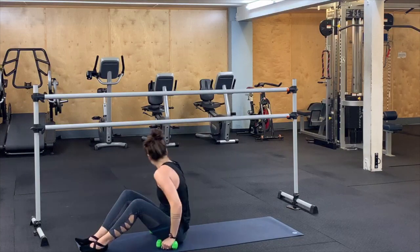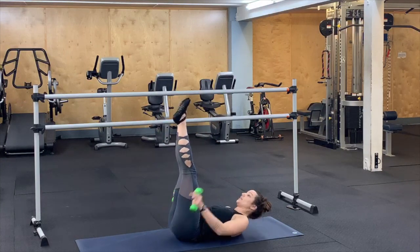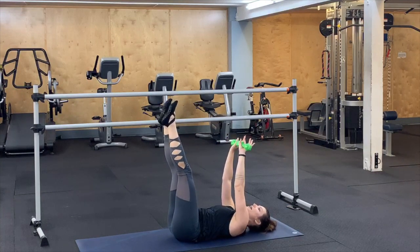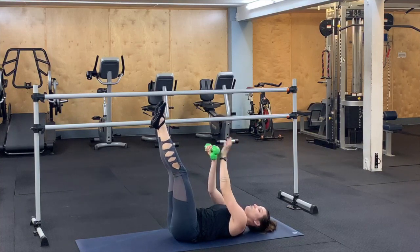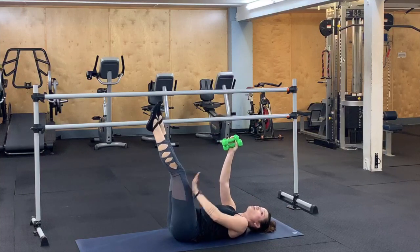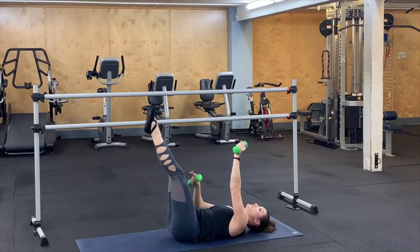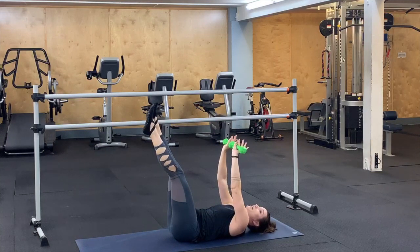We're gonna come all the way down to our backs. Legs are gonna go straight up, weights are gonna go straight up. So the goal here is to keep our back nice and flat. Now for this one, you can either do both legs, both arms, or you can alternate opposite arm, opposite leg. Alternating makes it a tiny bit easier. Both legs, both arms is a tiny bit harder.